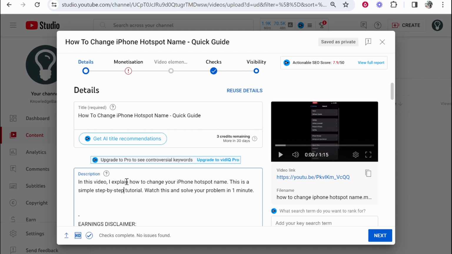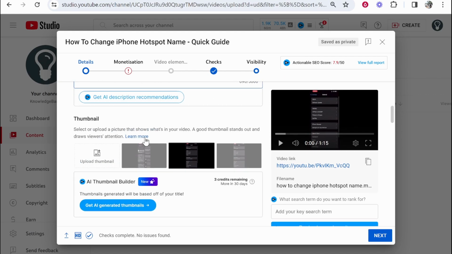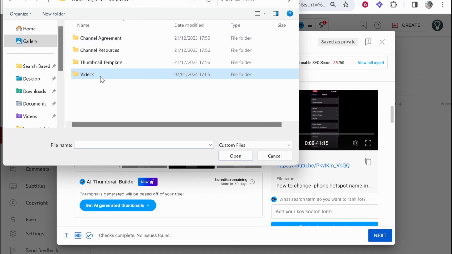And these first 2 lines here are a great place to explain in further detail, as well as with your YouTube thumbnail. Now, if you go down here, you can see you can upload a YouTube thumbnail. You are going to have to be phone number verified to add a YouTube thumbnail, which again is a different video in itself. But if you do have the option to upload a YouTube thumbnail, go ahead and upload one because it will increase the amount of people that get attracted to your video and click on it.